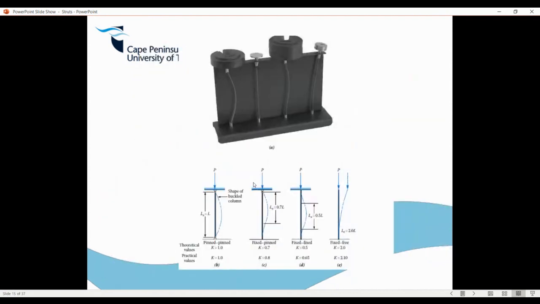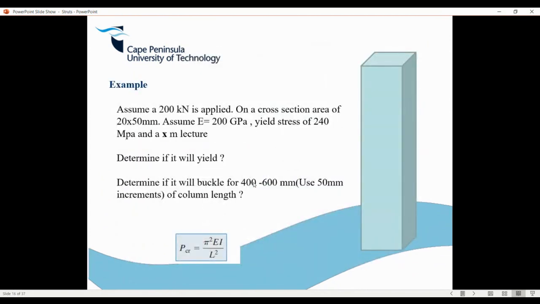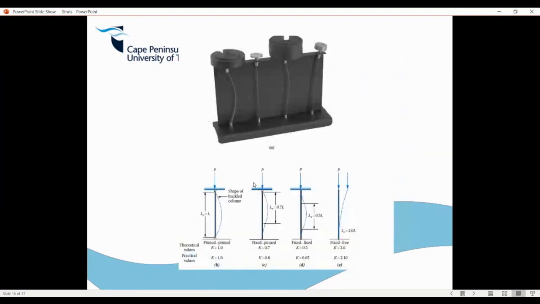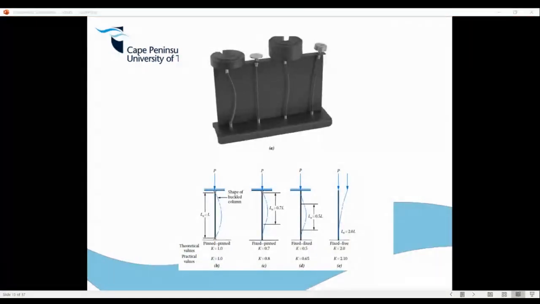Okay, so that's all. It's just some more examples to show you the deflected shape, how it will look. Those are the 4 conditions you need to know. And then, yeah, let's do our first warm-up example. I just came up with this one. I hope it's going to work out. Any questions before I move on?